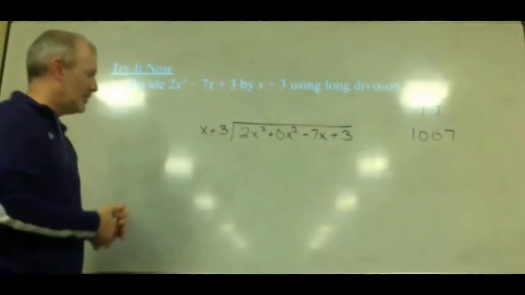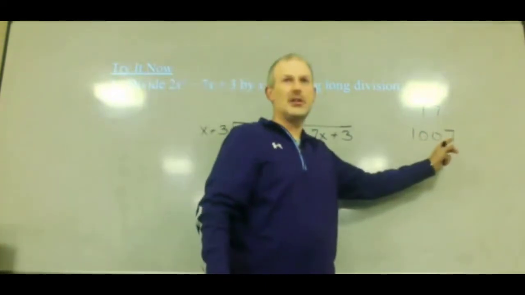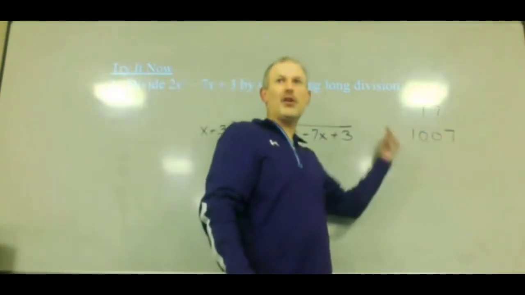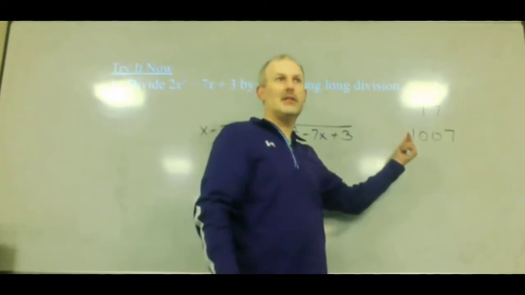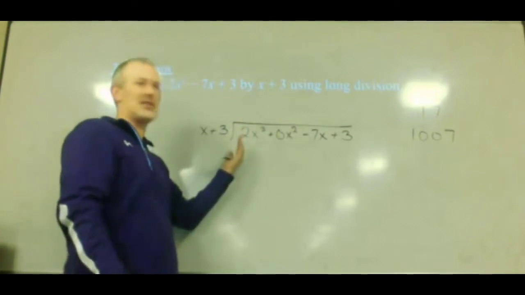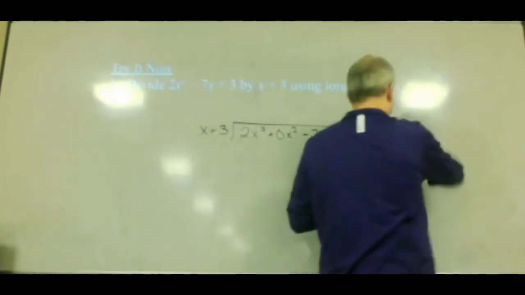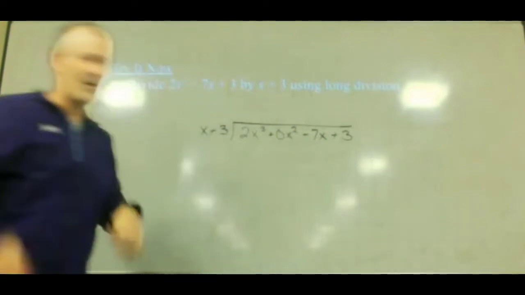Okay? So, like I said, the zeros here don't change anything except they move the 1 over into the correct spot, right? Just the same thing here. This 0x squared doesn't change anything. It just keeps the x cubed in the correct spot. All right? And like I said, that's going to be more important in our next topic.